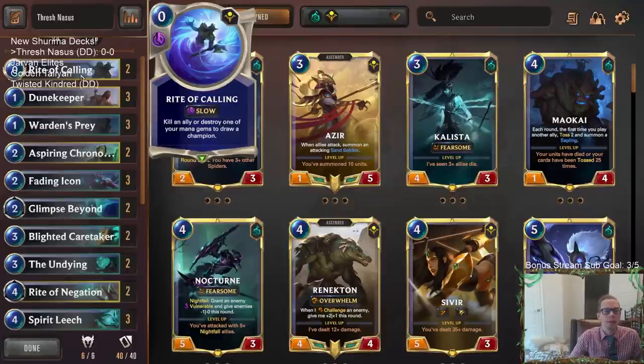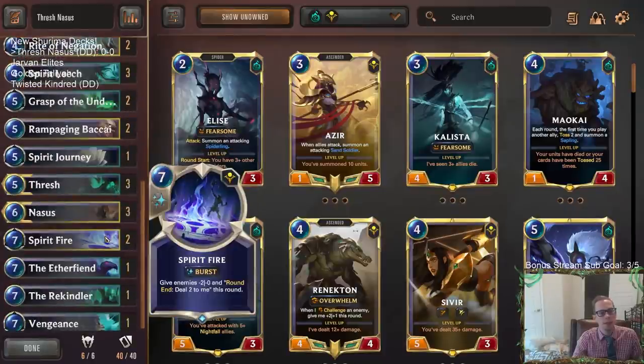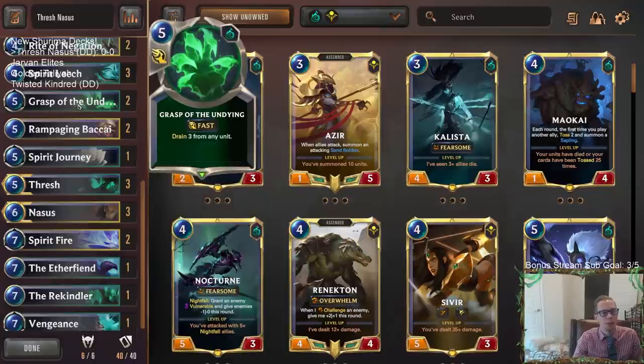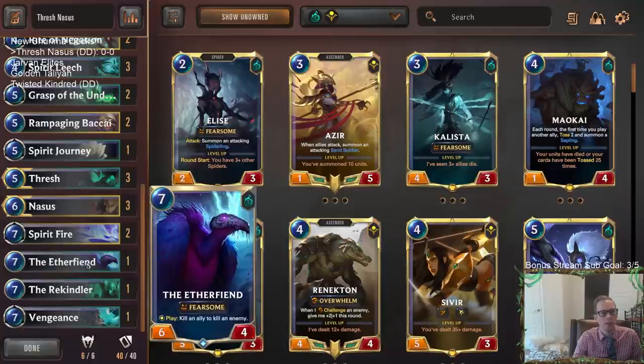Even Rite of Calling. I've been pretty happy with Rite of Calling. We're playing this over Ravenous Butcher, it looks like, to kill an ally or destroy one of your mana gems to draw a champion. So we can go find our champions. So we should have lots of ways to be able to kill our own allies, and we can even kill our enemies as well. We got Spirit Fire in here against all these aggro decks, Grasp the Undying, and some cool top-end stuff as well.